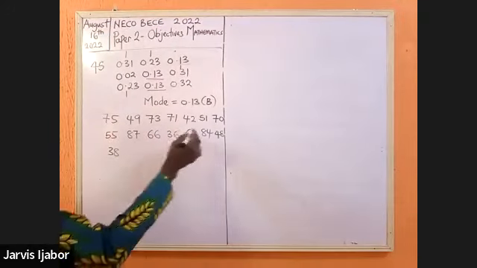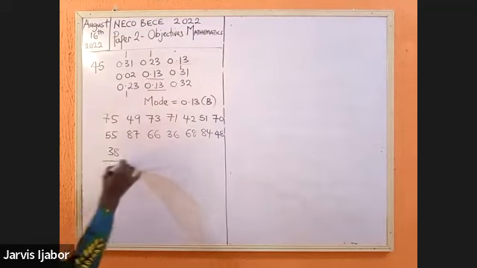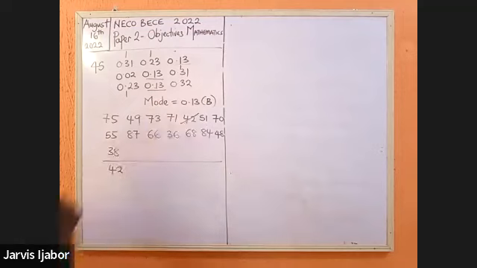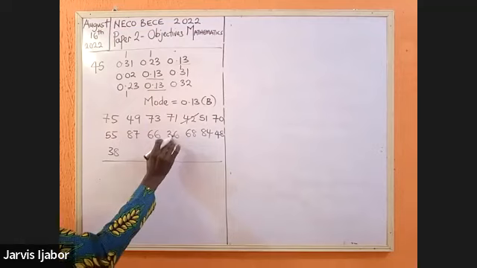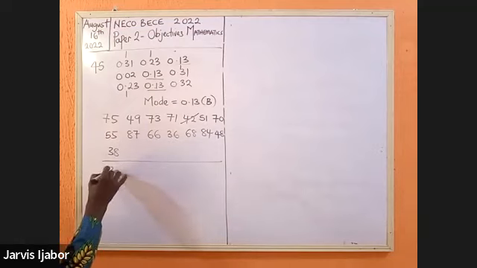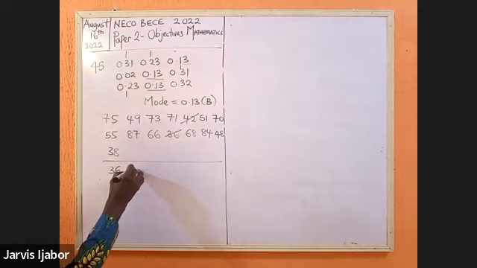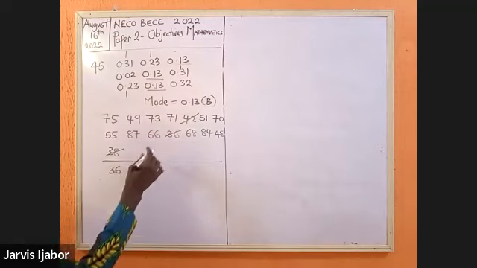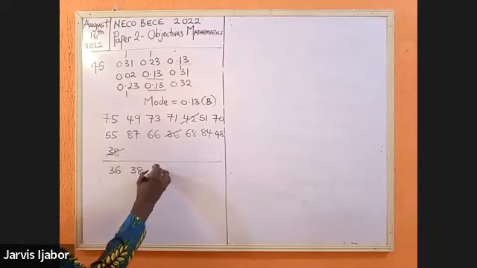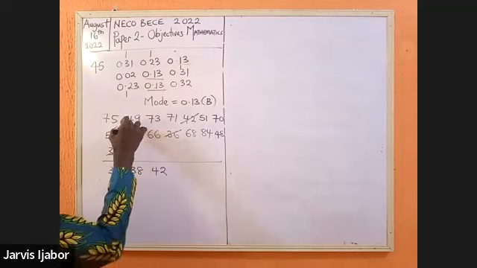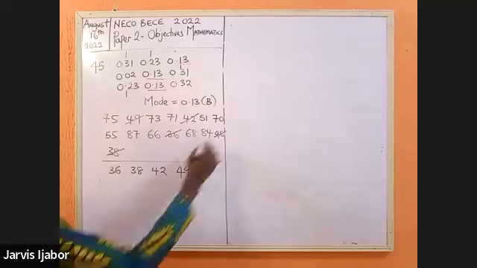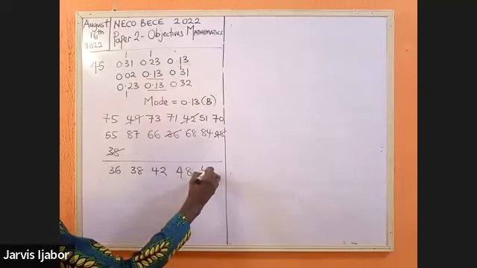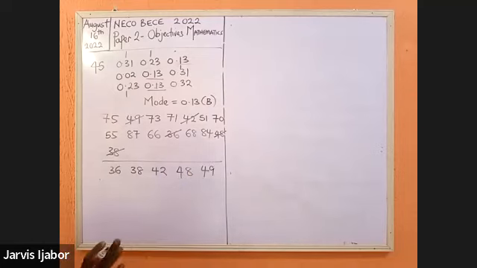So I look at it. I'm going to rank this now. As I rank, I cancel. Look at that, there's 36. So I'll start with 36. I go to 38. I go to what? 42. I go to 49. Now, if you make a mistake, don't panic. I'll see 48 here, so I'll write 48. See what I'm doing? Sometimes these mistakes will occur, but calm down, calm down.